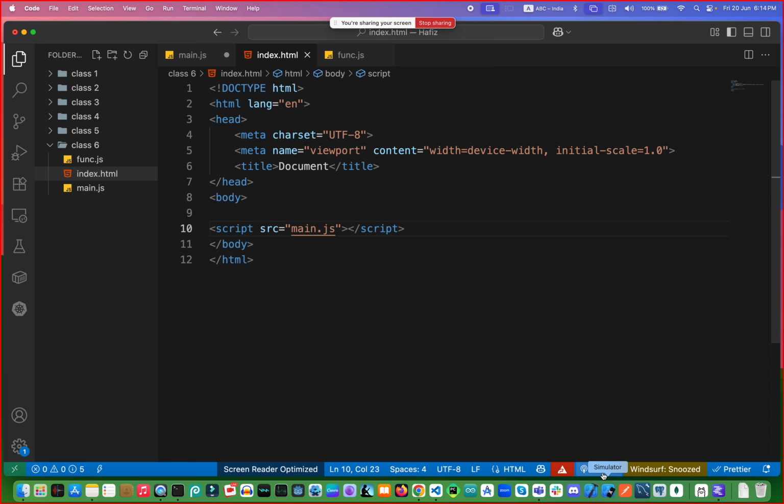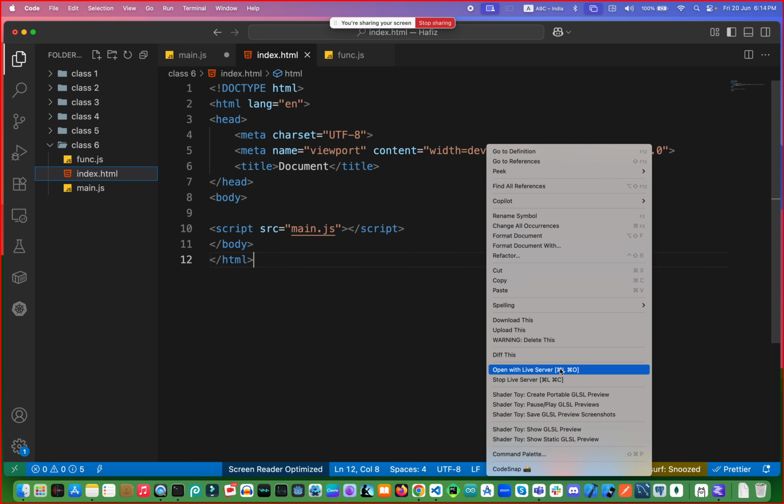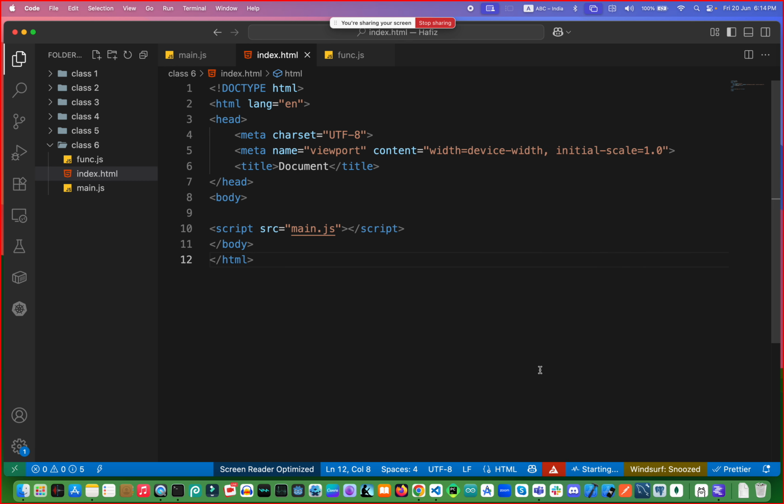Basically, if we start the server environment like this, this time we are using the live server option. Live server means we are starting the server and server path. So this time we are not calling any file name at this moment, right?